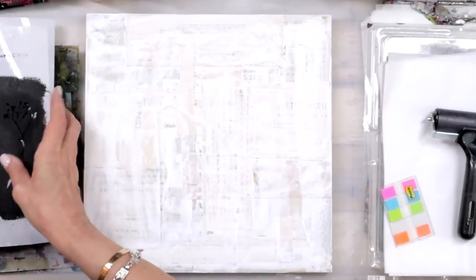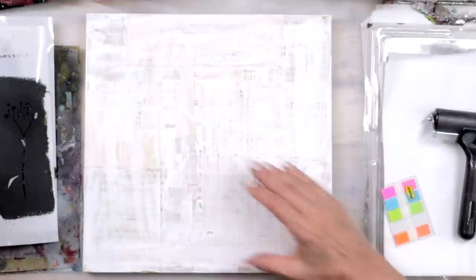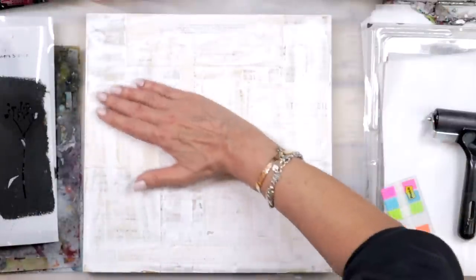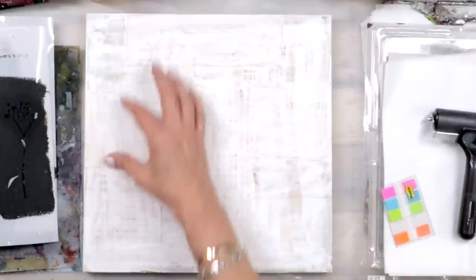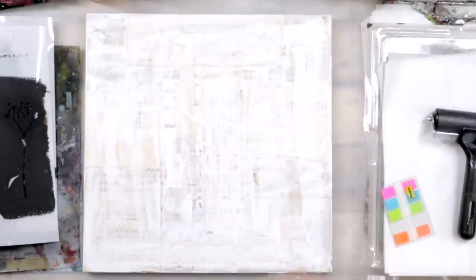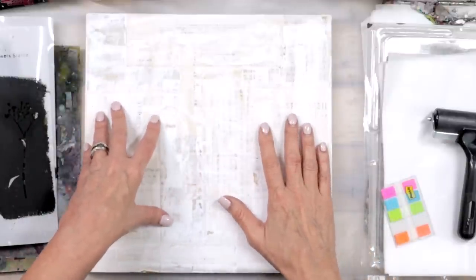And then I have these ones down here because I want some pattern. So I'll have pattern, flowers, quote. And I will blend them together and hopefully I will overlap some of them. Maybe my flowers will be the overlapping factor. Not exactly sure how I put it all together yet. But this is my giant experiment.